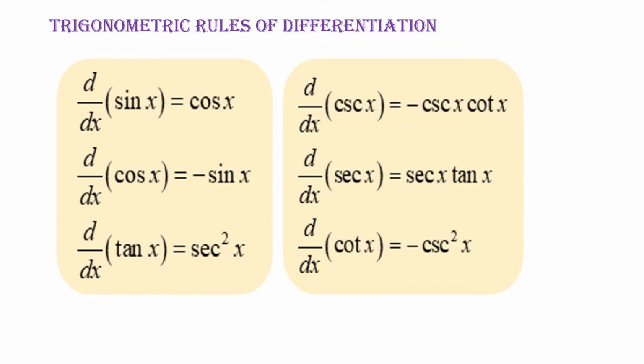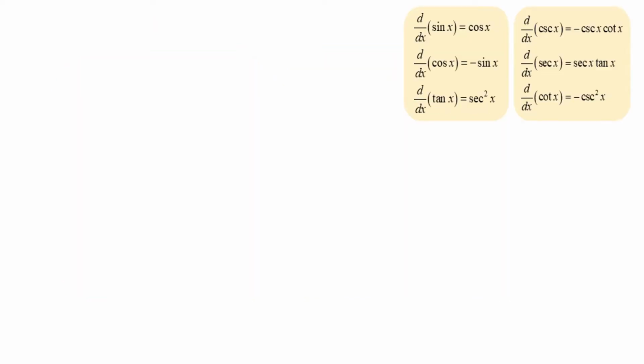Now, while you memorize all these formulas, I will draw your attention towards an important piece of information which will help you to memorize all these formulas. It is that whatever the function starting with c, its derivative starts with the negative sign. So this is one hint. You can easily memorize the formulas.